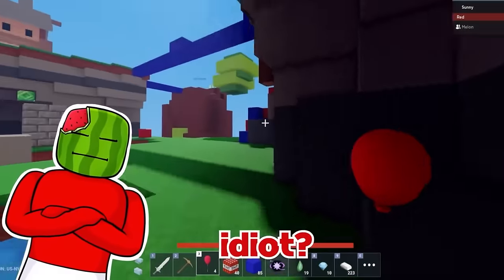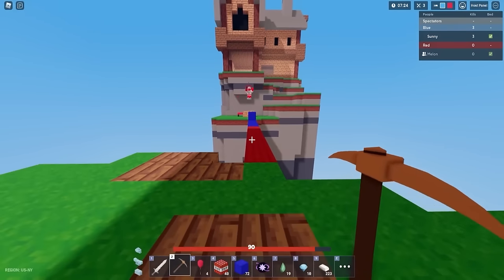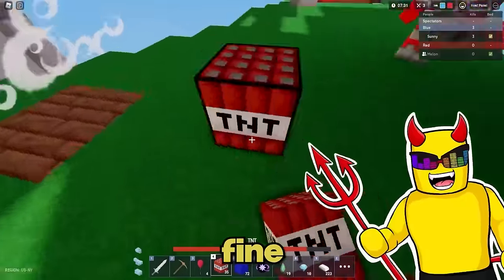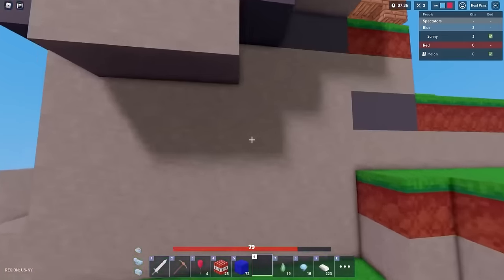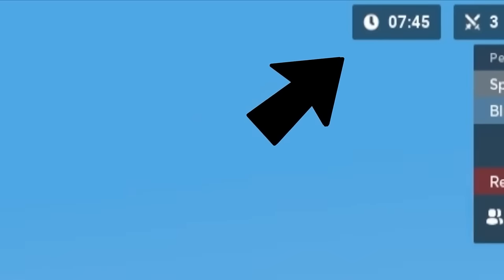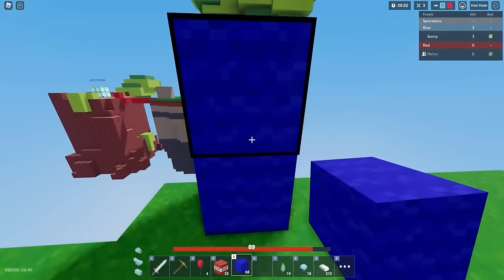Why am I such an idiot? Look at that little defense right there. Yo. Relax, dude. I'll come put more TNT on your base if you're not careful. Oh, you're getting smoked. I'll run through it all. Fine. I'll put more. I dare you. Mighty fine bed you've got here. Sonny, remember we said the 10-minute rule? I still have another 2 minutes until I'm allowed to break your bed, but I can whittle it down a little bit. Bro. Perfect. I can't even get to your bed, god dang it.